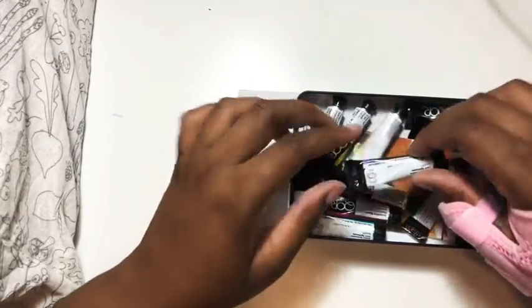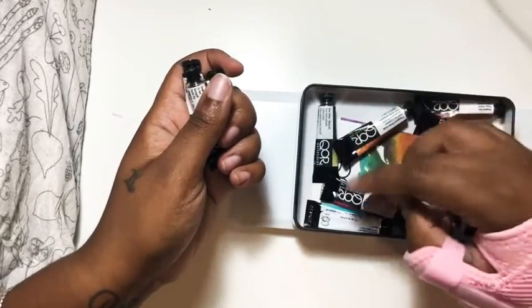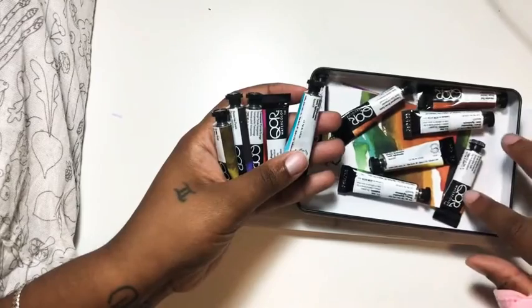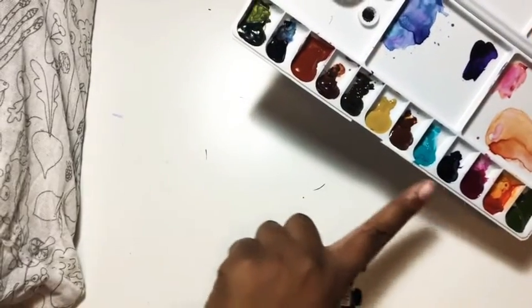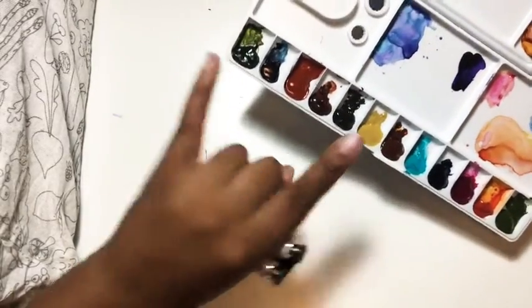The High Chroma set had the dioxazine purple, the transparent pyro orange, the green gold, I think it was quinacridone magenta, cobalt teal, and one more. Was it this one? Quinacridone gold. And so I bought this little palette from Walmart because it had 12 wells. And so these six are the High Chroma, and these six are the Earth set.